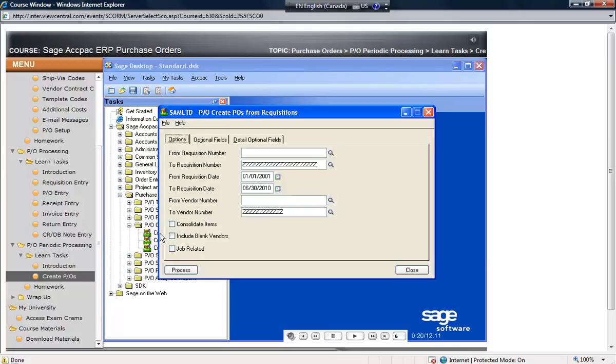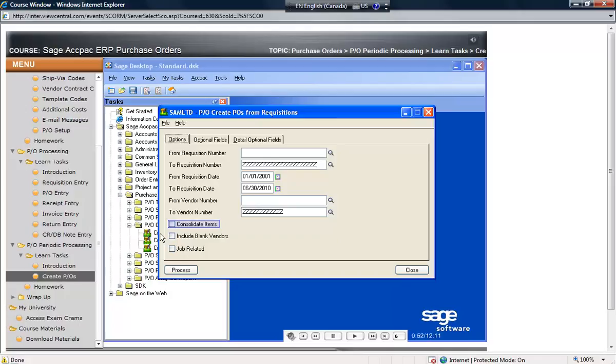If multiple requisitions exist where purchase orders need to be created, enter the requisitions to be generated using either the requisition number range, the date range that the requisitions were created, or the vendor number range identified on the requisitions to use. To consolidate all requisition details when the same vendor, item, unit of measure, location, or expected arrival date is the same, select this option.